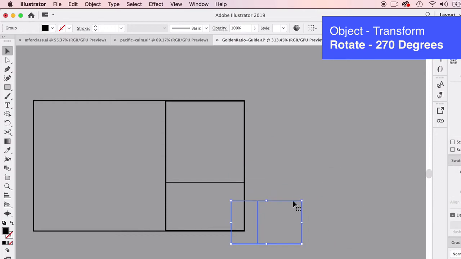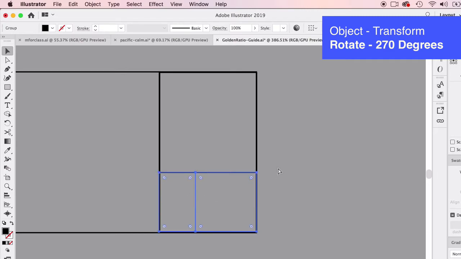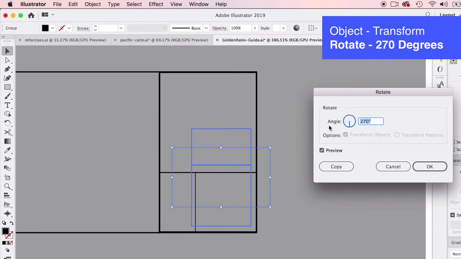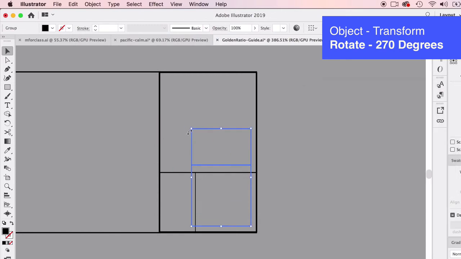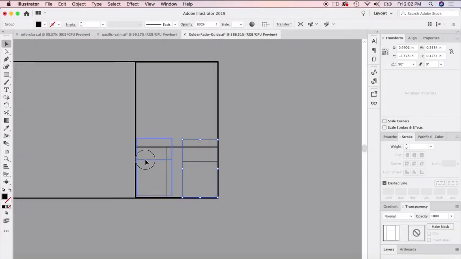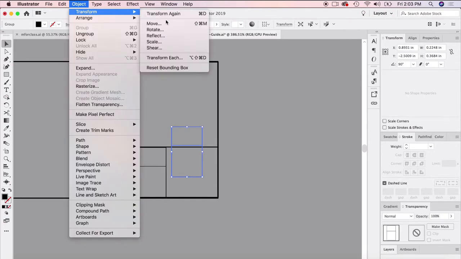Make it smaller. As long as I'm holding down shift, they'll scale dimensionally together. Holding down shift and dragging. And I'm going to do this again and again and again. So I'm going to copy and paste. I'm going to rotate it by 270 degrees. I'm going to make it smaller. We're going to put it in that smaller, so each time we copy and paste a new one, we're putting it into the smaller side of the ratio. So we're going to put this big one to the smaller side. So we're going to do this just a few more times. Copy and paste.